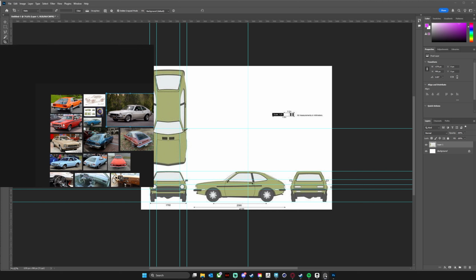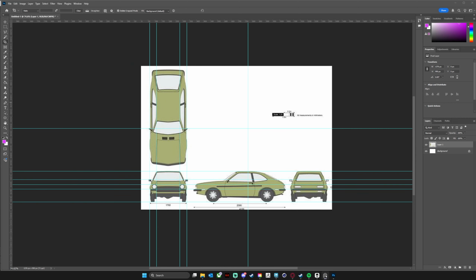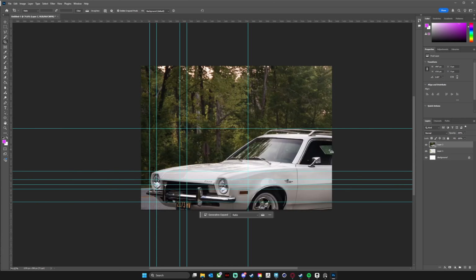So I like this image right here that we worked on earlier. So I'm going to just right click and copy that. And then I'm going to paste that, Control T, free transform. And I'm going to scale that in and have that fit in that space nicely.